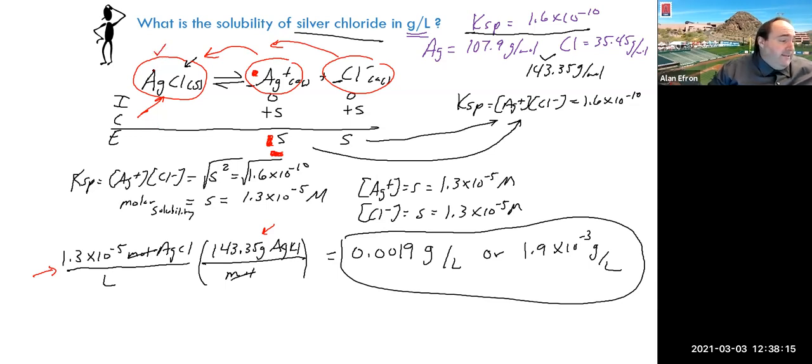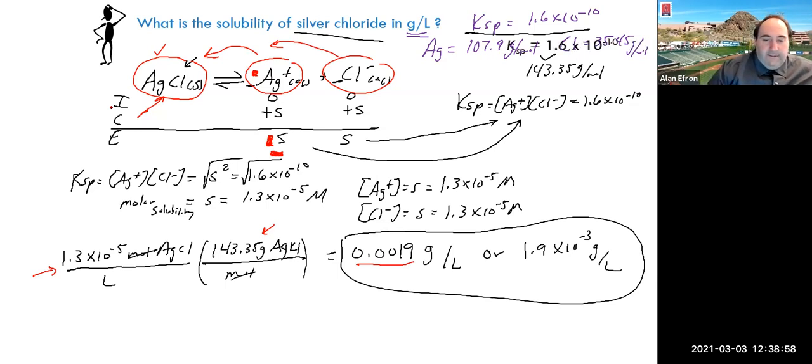The other thing is, does this make sense based on what we know about silver chloride, which is that it's pretty insoluble? Well, this pretty much means that you could dissolve 0.0019 grams, which is not very much silver chloride, in 1,000 milliliters of water. So obviously that's a very, very small amount of silver chloride that would dissolve in water under normal conditions. And that's why when we think of silver chloride, we think of it as being insoluble, because you could really only get a very, very small amount of it to actually dissolve in 1,000 milliliters of water. Any questions on that particular one there?